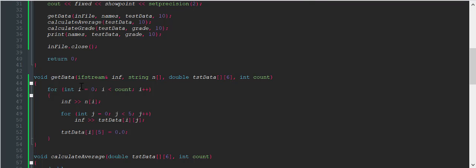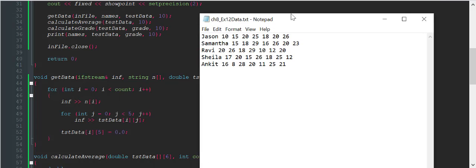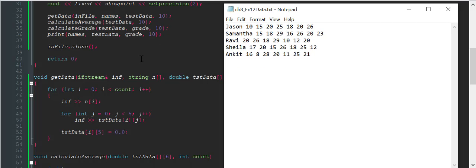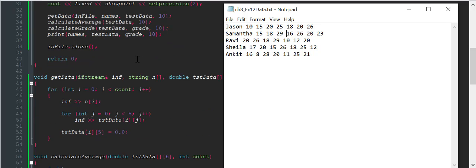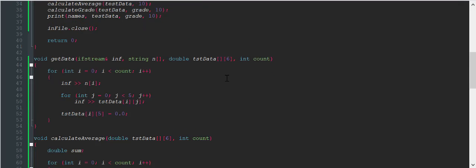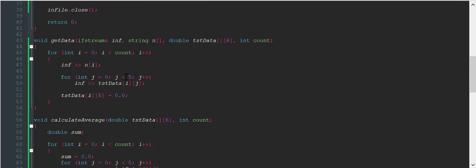This is just standard taking in input data. It takes in this input data specifically, in a two-dimensional array, if I'm correct. Yes, it does. And it stores all of that in.